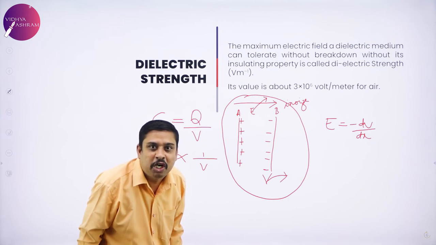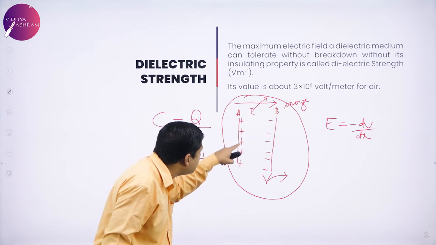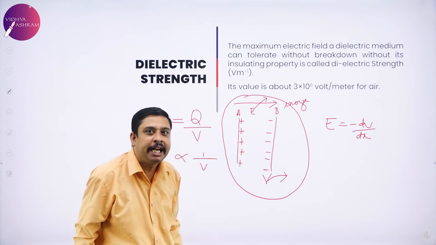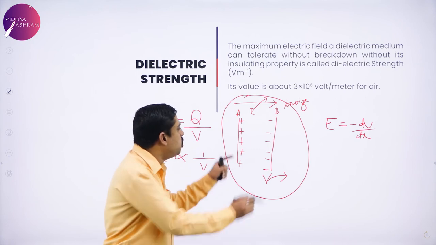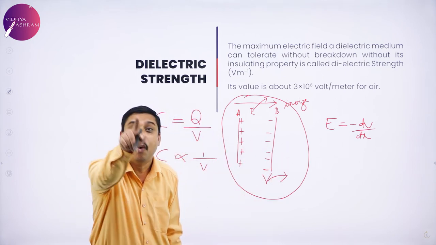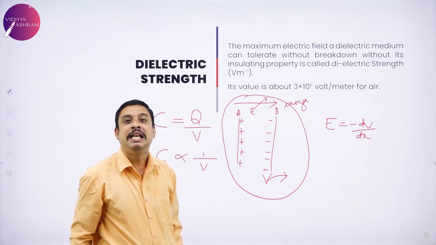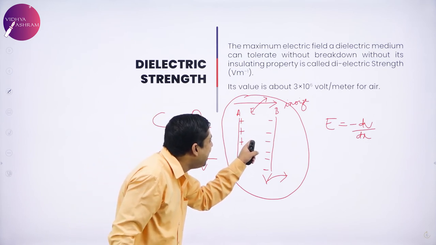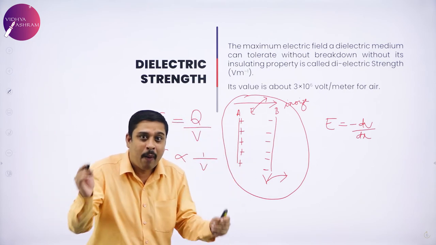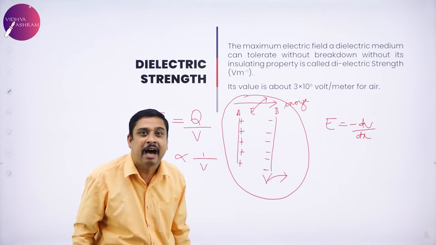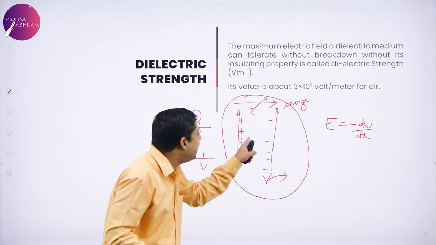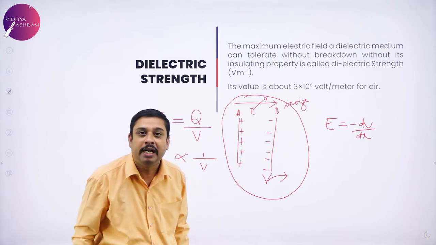What happens to those charges? All negative charges come to the positive plate, positive charges go to the negative plate. So they neutralize, and the total charge becomes zero. When? Only when the insulating medium has been broken down. When is this redistribution possible? When is the net charge zero? When the dielectric medium is broken down.